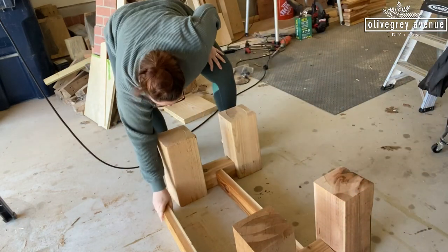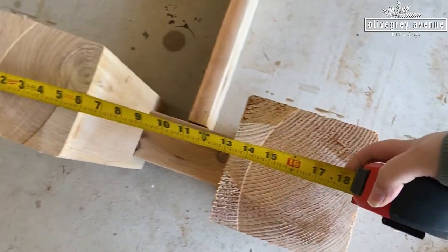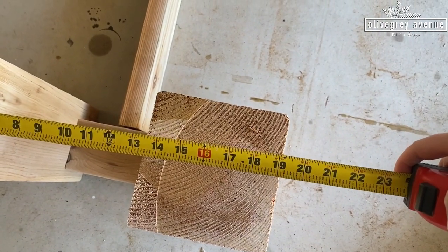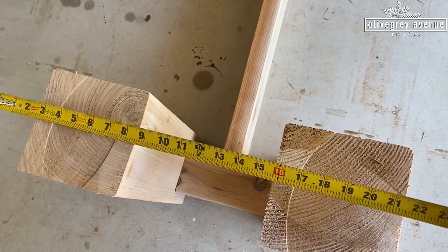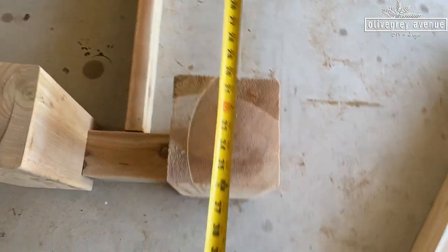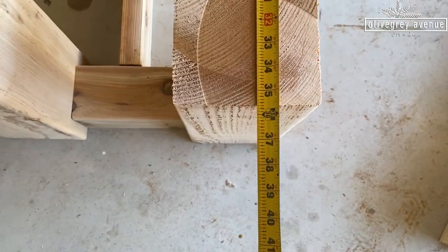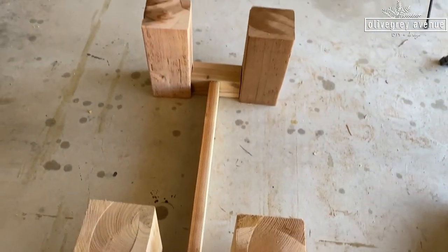This is the idea. All of these are scraps from the pergola. This is about 19 inches. I was planning on doing a 2-foot top, so that works out to a little over 2 inches on either side for overhang. So I think that's good. And this is at 36 right now, which is what I thought I would do. 36 by 24. Made a decision.